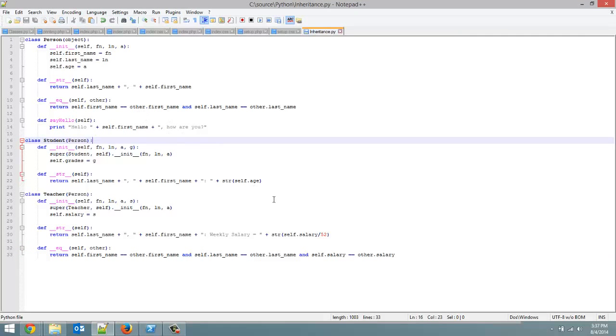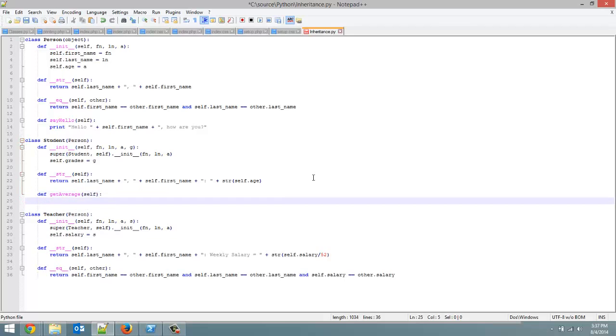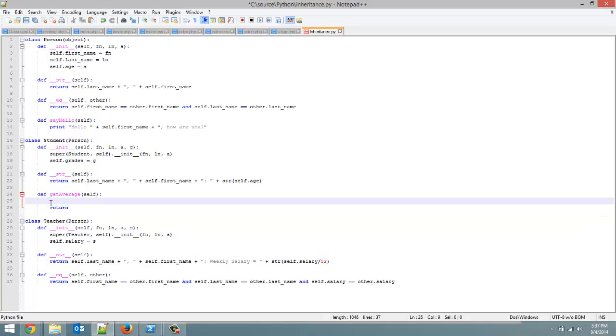Now, you can create new methods. So define getAverage is one I was thinking about earlier. What we're going to do is return. Actually, we'll skip the return statement for a second. First, we're going to get the sum.